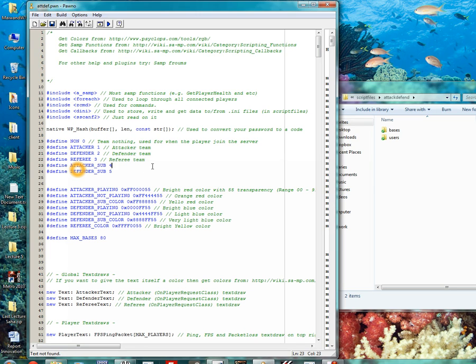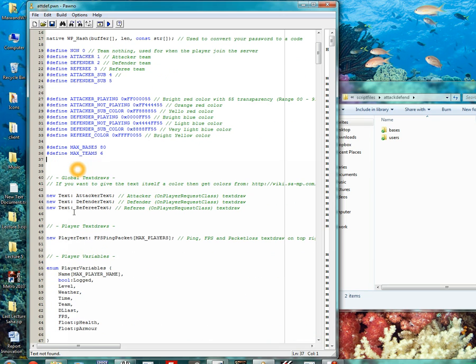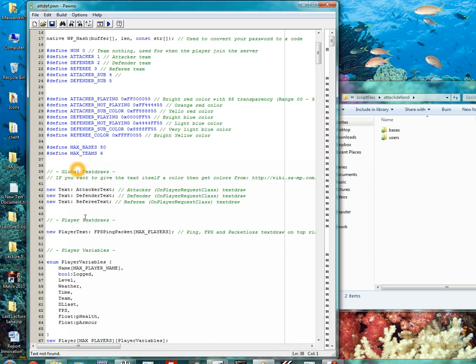So now we got all our teams, and each of these teams might have different skin. So come down here, type define max teams. So our teams, we have 1, 2, 3, 4, 5, 6 teams. So type 6. Remember they start from 0, so they run up to 5, but we still do have 6 teams, so type 6. Okay, now we need to make a skin variable, so a skin for each team.